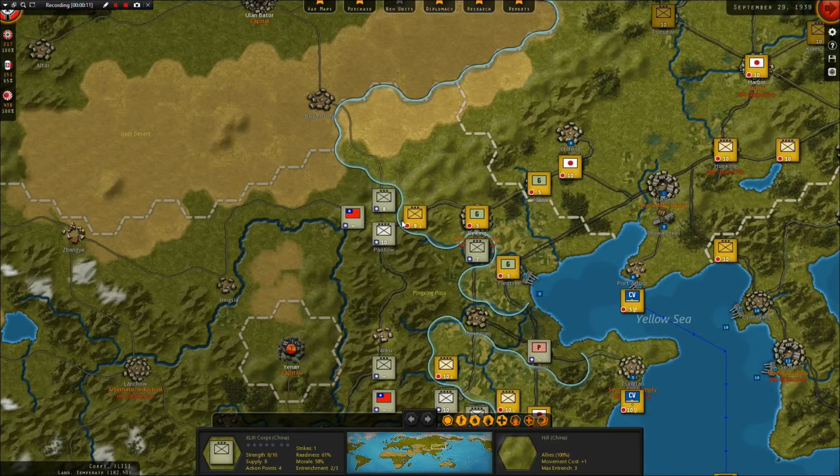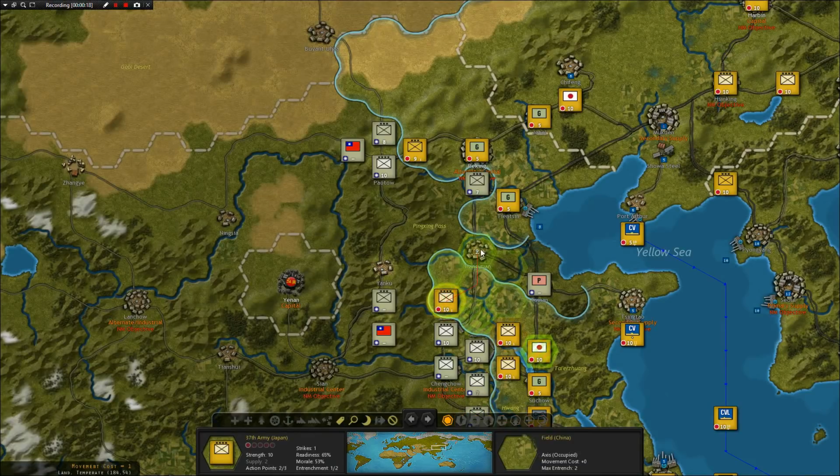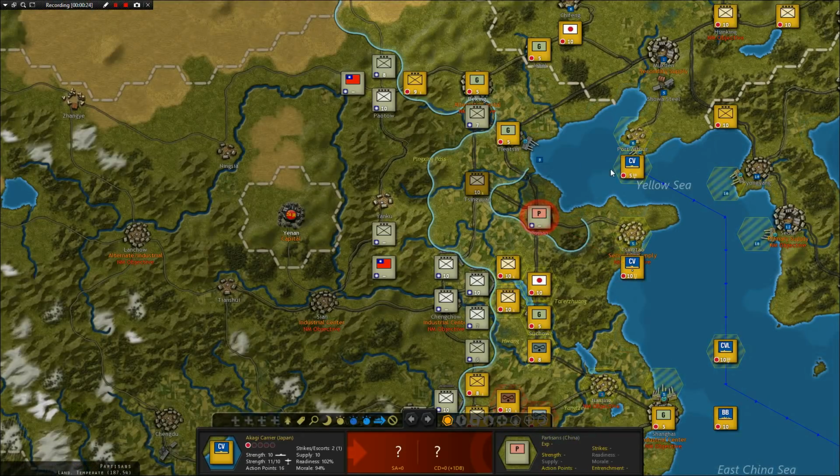Right now, my main concern is to stop the Chinese up here in the north. Some of these partisans have kind of made it difficult for us, and I am not happy. Let's push up here. Should have probably attacked those partisans, but I think for now, I'm just going to send in the cruisers. Banzai!